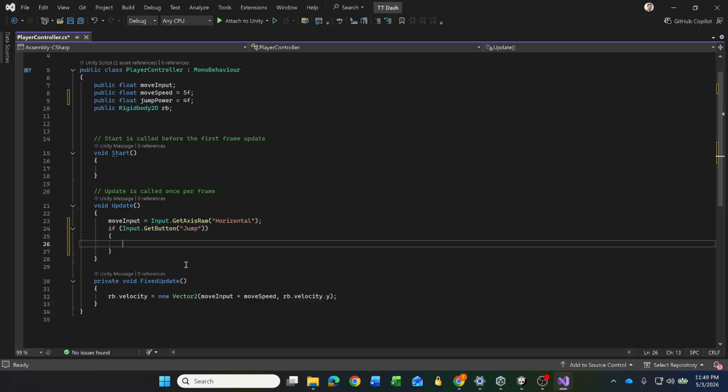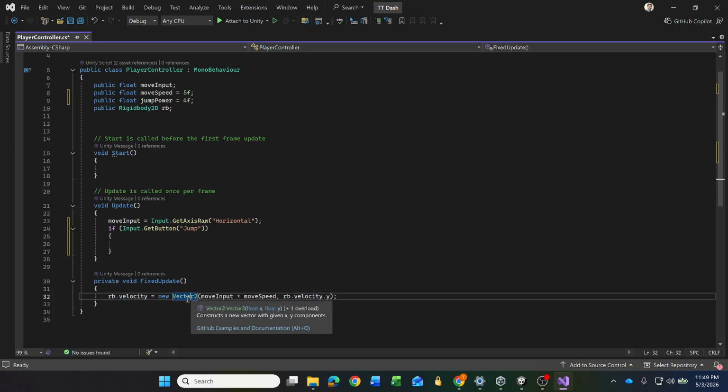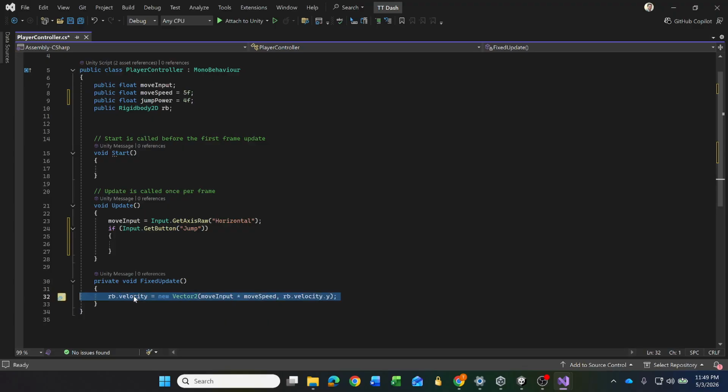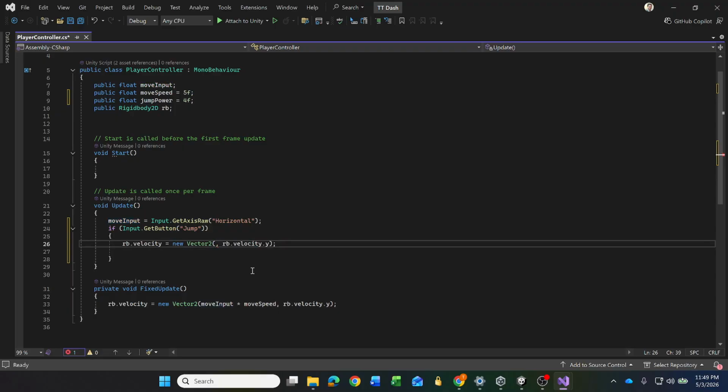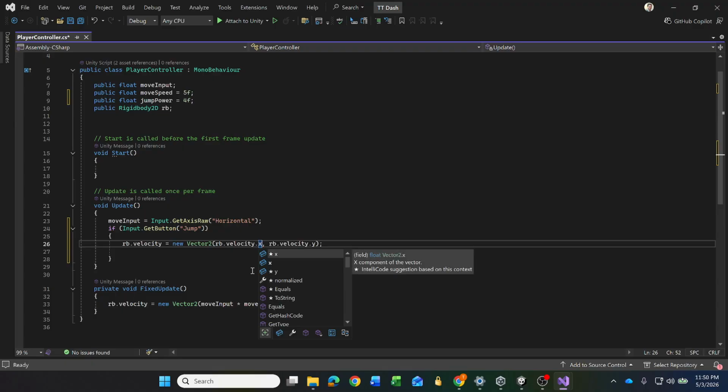Okay, so now we're going to do something really similar with this line of code. Working smarter, not harder, I'm going to just double click here, Control C, and go up here and Control V. I'm going to paste this in. Now, I need to modify it. I do not want this to control the movement left, right on the X portion of this vector. So I am going to take the RB dot velocity and I'm just going to keep the X value, whatever it is. So this allows us actually to have air control in our jump currently.